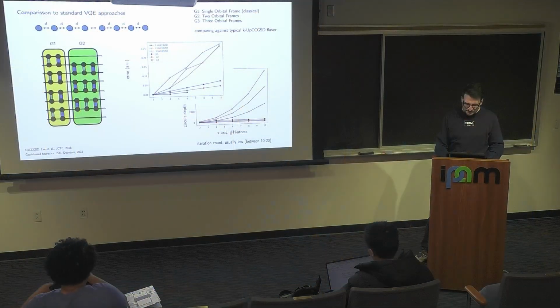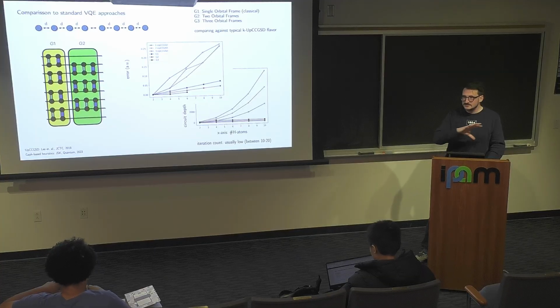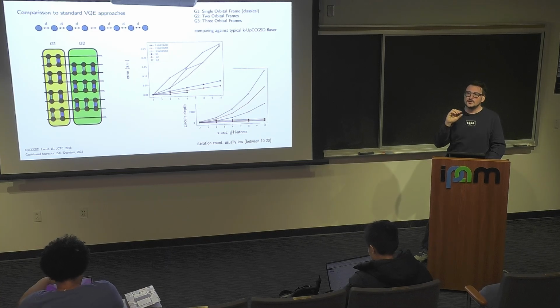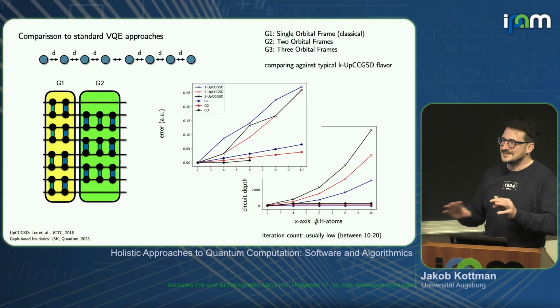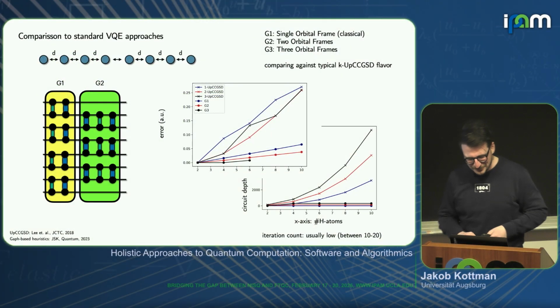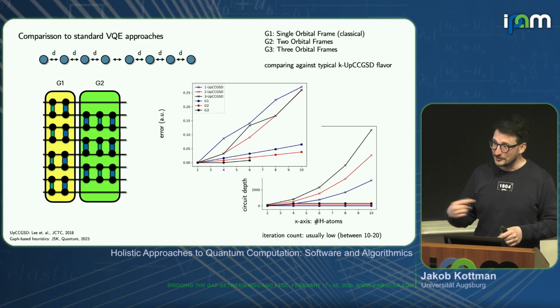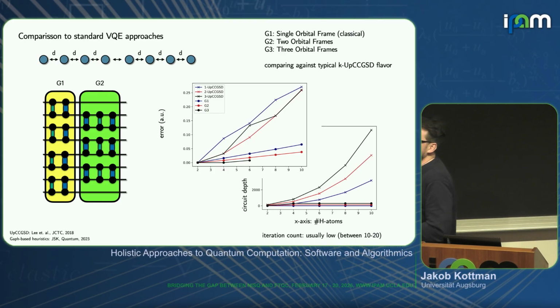I can't tell at this point. I haven't been that extensive, but I think it becomes more and more complicated, and the more structures you put in and the deeper the circuit is, the less intuition, at least I have, on how to initialize these orbital rotators. In the beginning, it's relatively easy, but then it's selecting the structures. Here, it's kind of clear that this is the leading structure and this is the second. But then afterwards, you have a lot of choices. It grows factorially. You don't want to pick up all of them. And for this, I don't have an answer at this point.